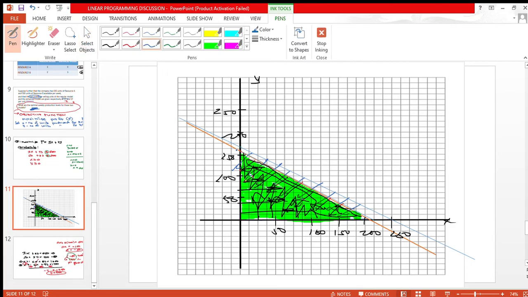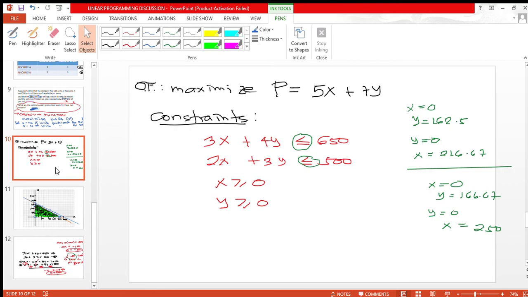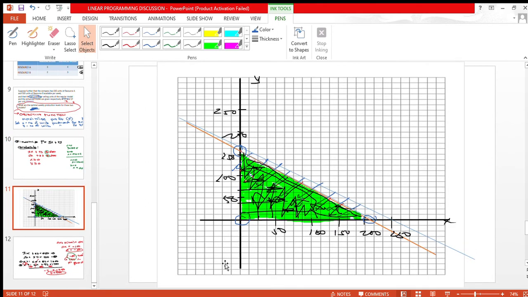Okay, so our corner points will now be this point here, another point here, and our origin. It's the graph of what line? The first one, right? The first one. So that is 0, 162.5. Let me label the points so that we'll not get lost. Let's call this corner point 1, this corner point 2, and this corner point 3.